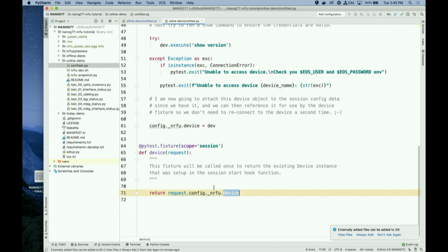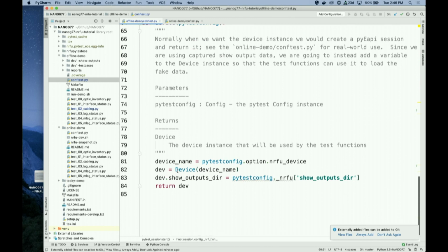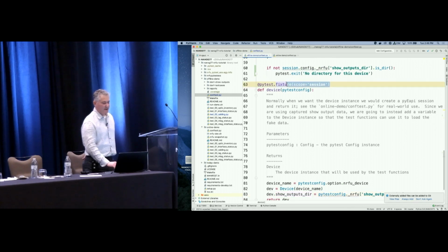You know, you could just recreate the device, make a second connection. There's nothing wrong with that, but this is the way I did it. Okay? If you look at the offline demo version of the same function, what it's really doing is it's creating this device instance. It's never trying to connect to it, right? I want to maintain the same device instance structure, but I just tack on this directory called show outputs dir, right? Because this is where I stored it. You'll see where I use this in the test functions in a minute. So again, the whole purpose of this fixture is to return the device object that my function is going to use. Again, it's a session level fixture.